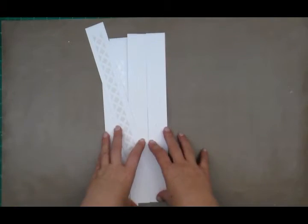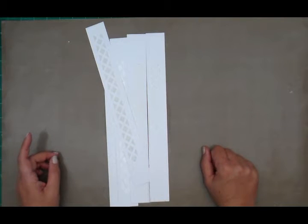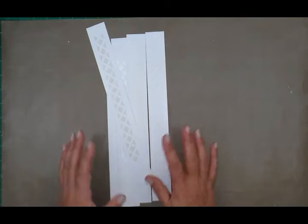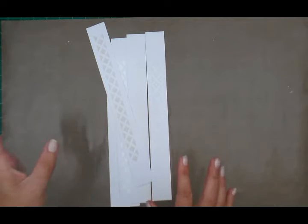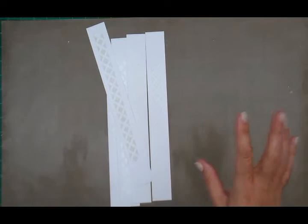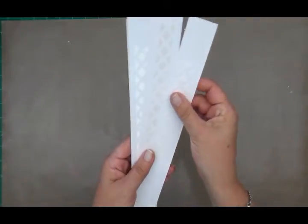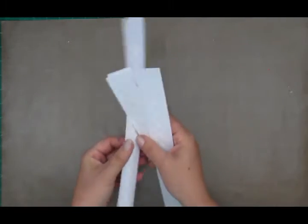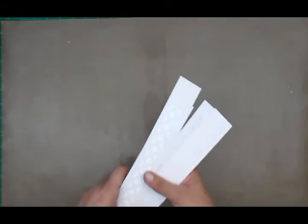I'm going to cut these into four equal parts and then use four different ways of coloring all these pieces. Remember, there are a million things you can do with these products — this is a 101, it's for the person who has just tried this and is frustrated because they don't know which medium does what and ends up with white paste everywhere.